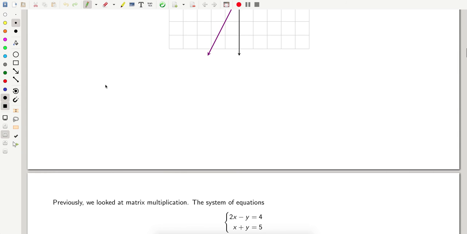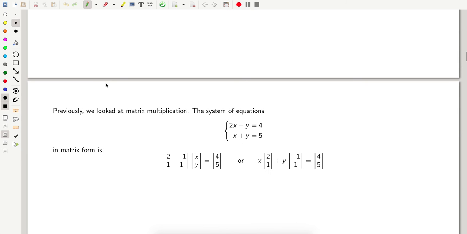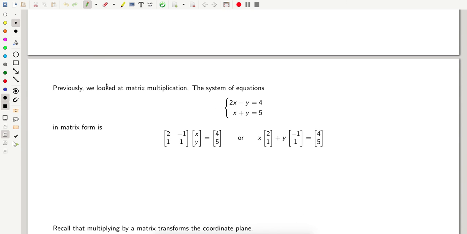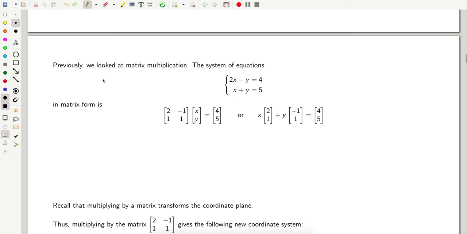What we're going to look at, though, is a matrix interpretation for systems of equations. This will help when we get into, instead of 2x2, maybe 3x3 or even more than that. That's also how computers solve systems of equations, through matrices. They don't graph them and try to find intersection points if they exist. In the previous section, we looked at matrix multiplication.